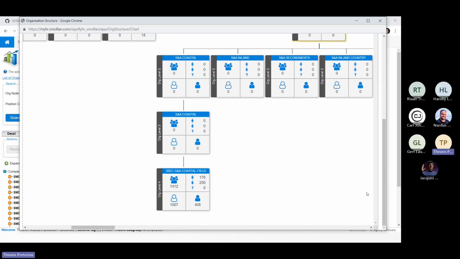Right, we'll see on the chart, it says how many employees are appointed inside, how many candidates are appointed in that organization structure, how many vacancies and how many seats have been filled. Okay, Smalland obviously has a lot of vacancies because they don't reuse their positions. And this is also, is this correct? 175. Of the active employees, how many are male and how many are female?